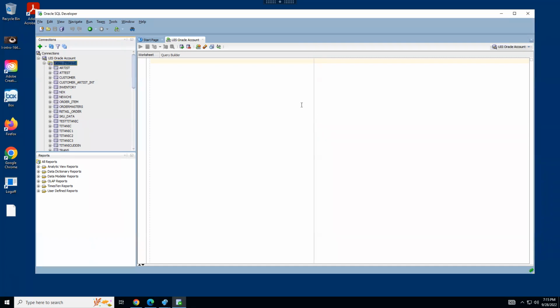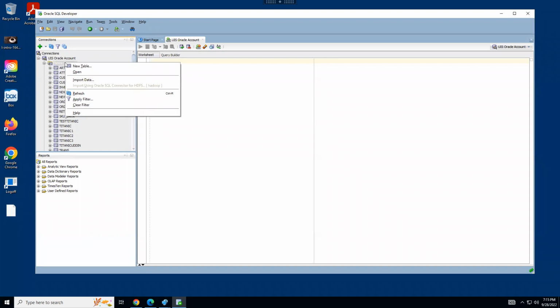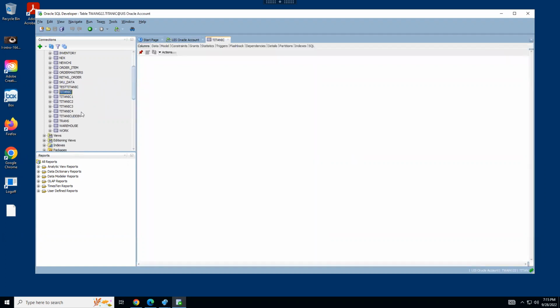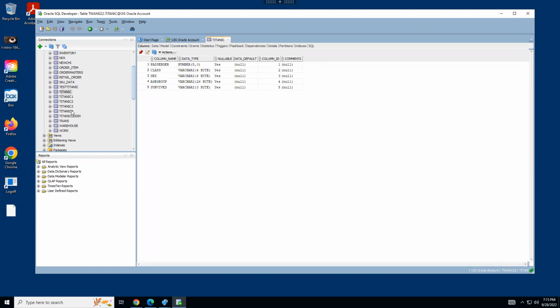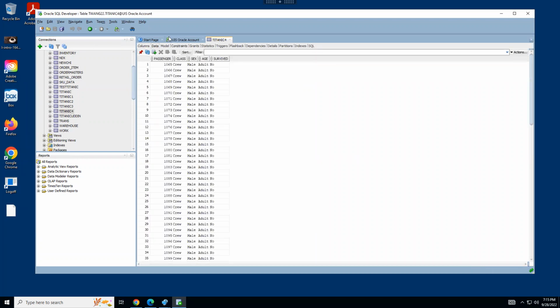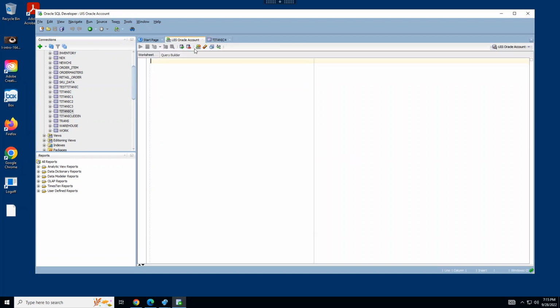Okay. But when you have uploaded data, the next thing you need to do is right-click on the table again and refresh. When you refresh, you should be able to see your table, right? In my case, it will be 4, and that is the data here, right? So now we can enter queries to the data.